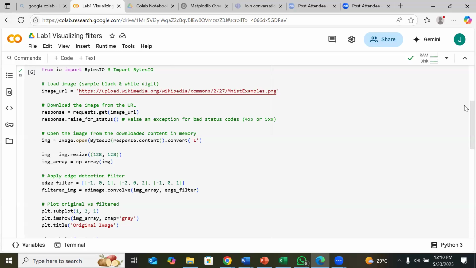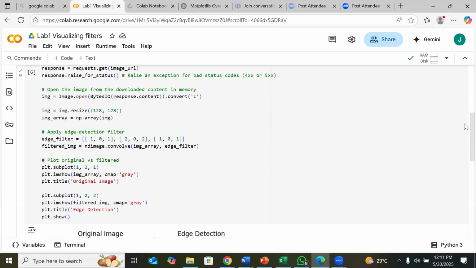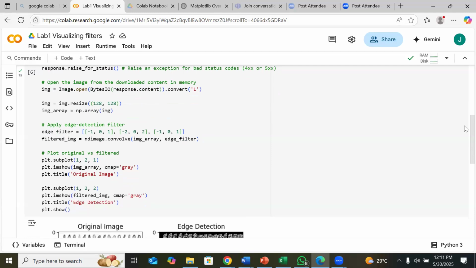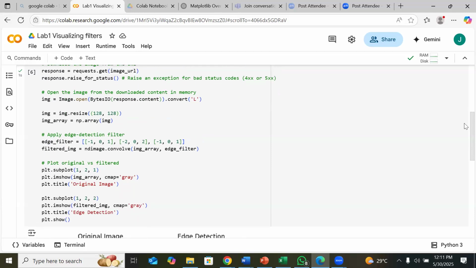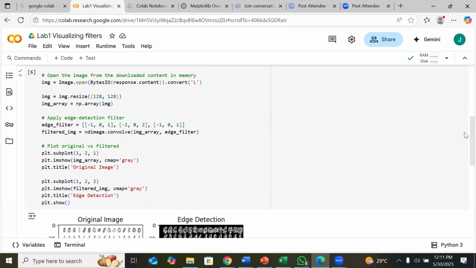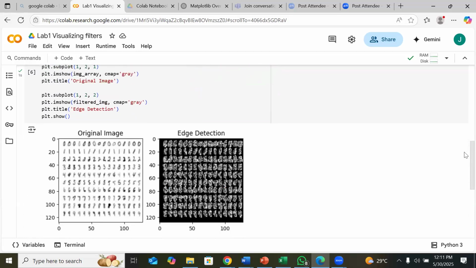So how can we relate what we have done here to CNNs? We know CNNs are a kind of artificial neural network designed to process data that has grid-like structures, such as images, right?